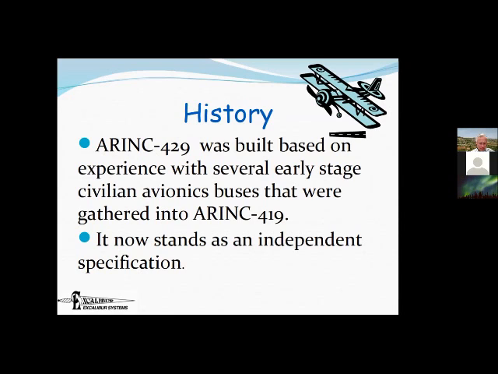speeds that they worked at, and some of them used 2 wires, some of them used 6 wires. There were all kinds of little differences between them that made it difficult to put together an airplane, because everyone was a different spec. So ARINC-429 was an attempt to kind of merge these things together and give instructions to equipment manufacturers on how to do something that would be able to interact with other people's systems.